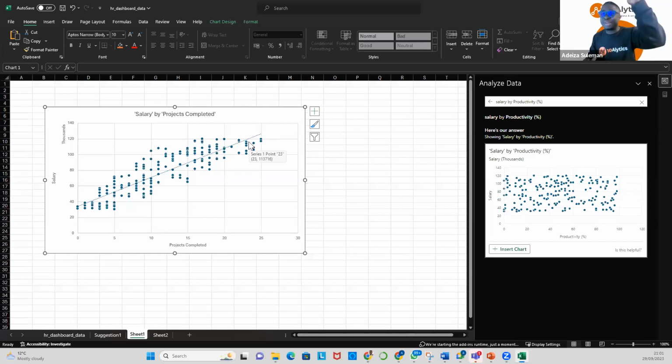As the temperature increases, the demand for ice cream also tends to increase. Or as the temperature increases, the demand for a cold bottle of water in traffic also increases. So that's a positive correlation. And we can see that there's definitely a positive correlation here between salary and projects completed.